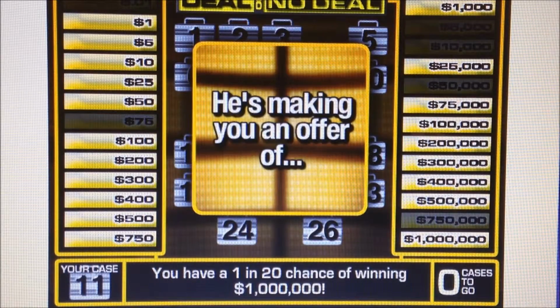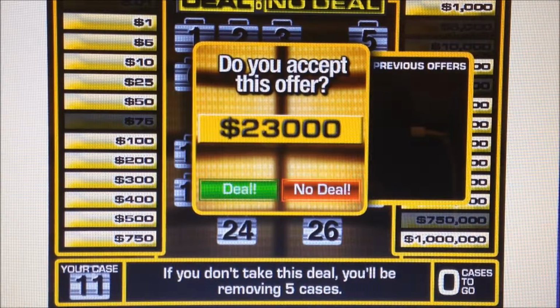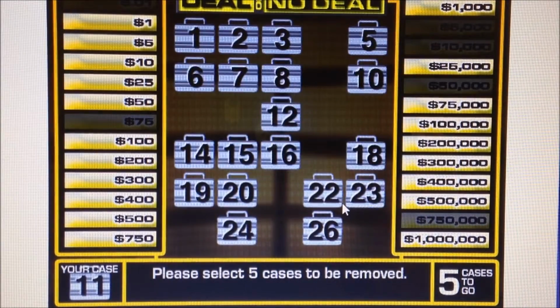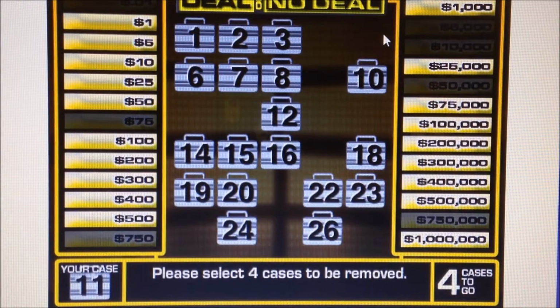What does that guy want? 23,000 dollars. No deal. I'll do five because there's five cases to open. $750. Four cases. One.